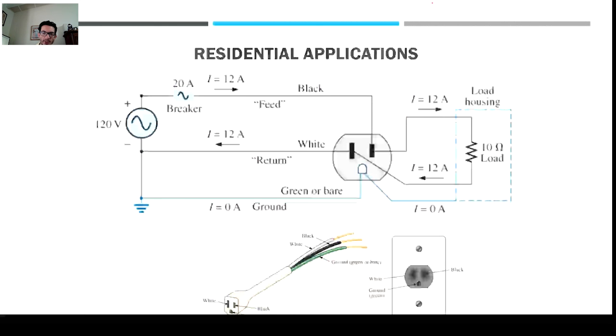Now, going back to how to apply the concepts, if you go to your house or your school or your office, wherever you find a typical outlet, you'll see that typically there are going to be 3 orifices or 3 little holes. And that is because, as we mentioned before, for 120 RMS, you have L1, neutral, and ground. Okay, so this is ground. Then we have L1, and we have neutral or return.